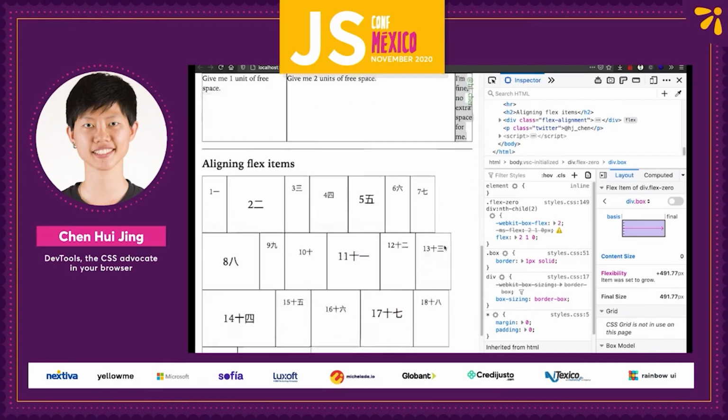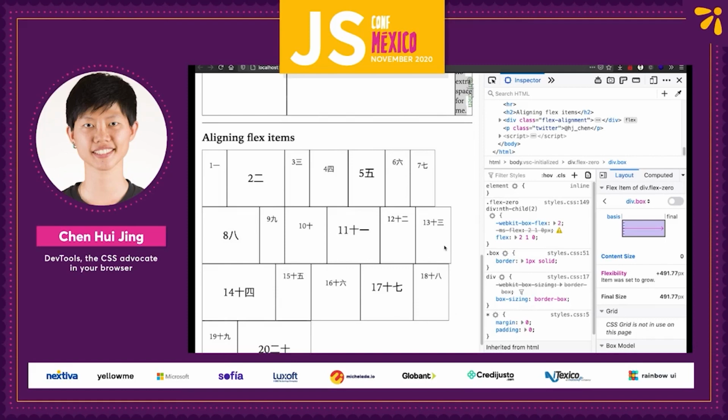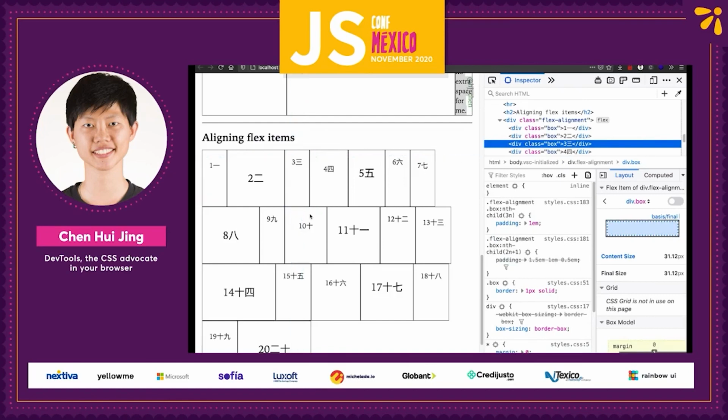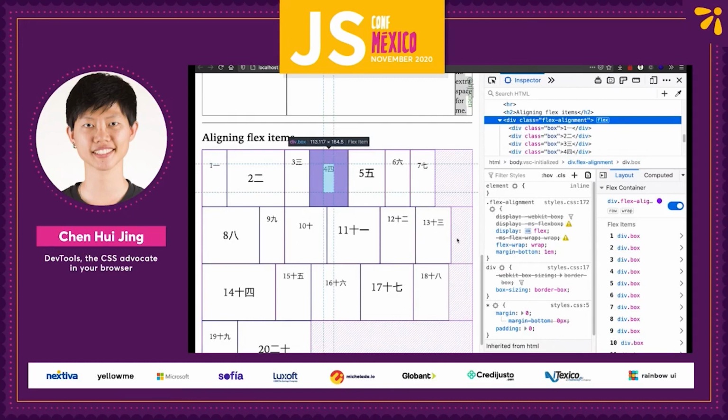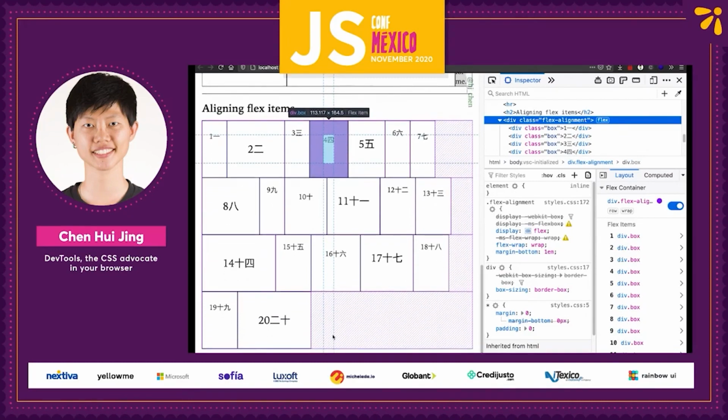One more thing I want to talk about for Flexbox is the fact that you can use box alignment properties on it. The ability to align items with the box alignment properties is also a very big plus. This Flex Inspector also allows us to visualize the free space that is distributed for all the different values. So let's highlight this again. If you look at the flex overlay, like I said, it outlines flex items. What we're interested in here for box alignment is all this free space. Box alignment properties were meant to be used across different layout models, even though for now they can only be used with Flex and Grid.